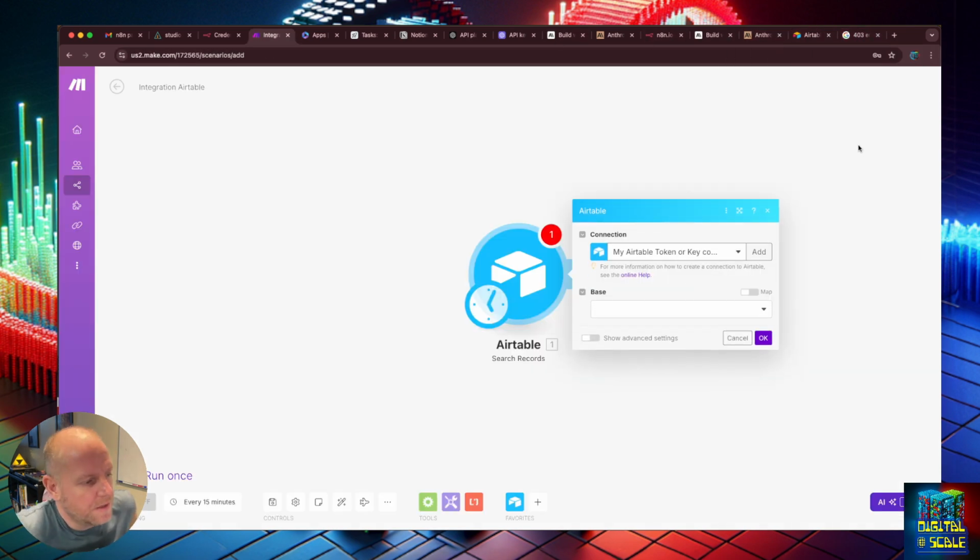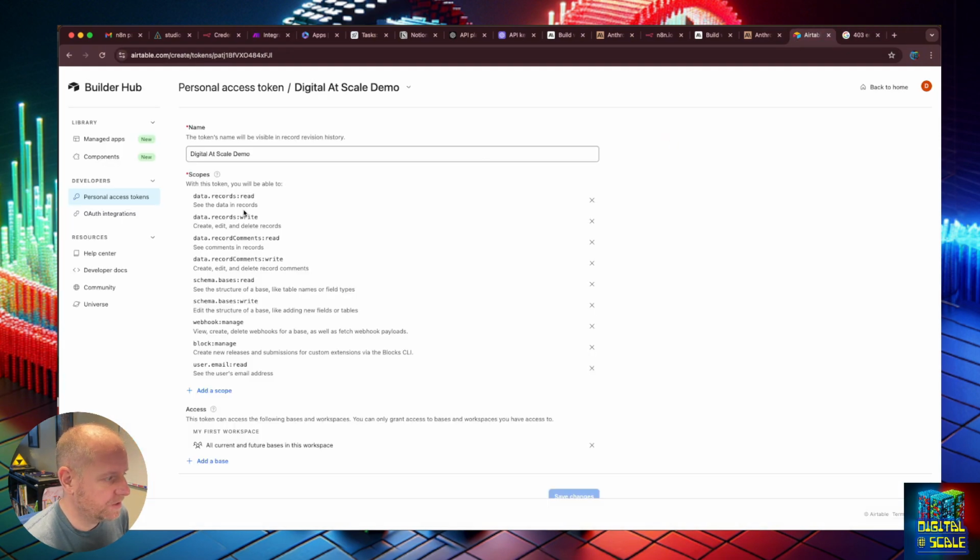Okay. It looks like in order for Make to use it, you do have to give it all of the scopes. So for make.com to create your API token, you're going to have to give it all of the scopes. I might do some further research to see what is actually needed, but it looks like I had to give it a little bit more information, and that's why I was getting that 403 error. So if you hit a 403 error, it's probably because you didn't give it enough of the scope on Airtable. And that's how you set up Airtable in make.com.